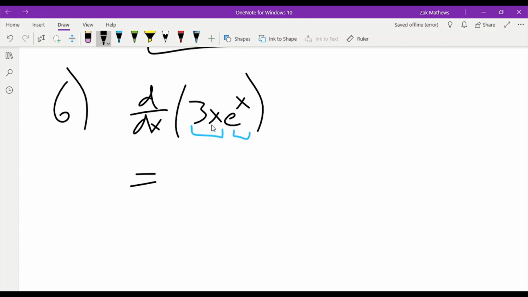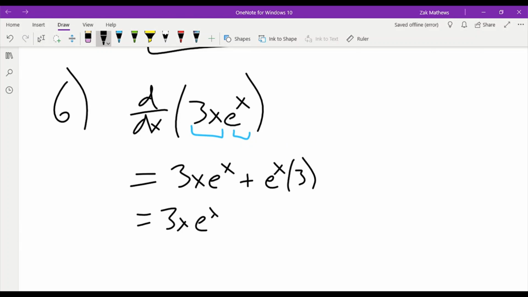So my product rule says we can leave the first function, the 3x. We can take the derivative of the second, e to the x. Well, that's very easy. It's just e to the x. And then I'm going to add to that: I'm going to leave the second function, and take the derivative of the first function. The derivative of 3x is just 3. Then, of course, it looks a little funny to write the 3 in the back, so usually I'll just pull my constant multiples to the front, or I do it in my head at the same time when I'm doing the derivative. But this would be my answer.